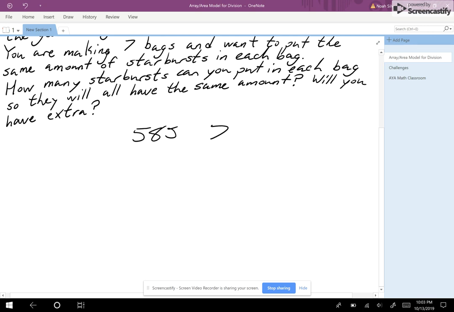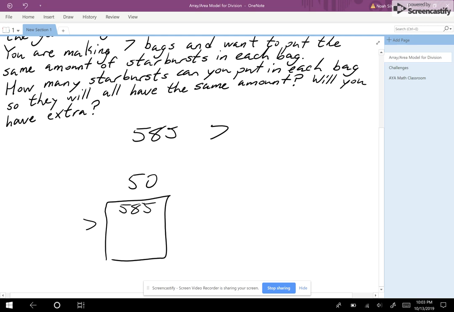That's a pretty big number. So we're going to try to see how many we can fit into each bag before we start. So essentially, I want to put 50 Starbursts in each bag. It's a solid start, somewhere to go. Shouldn't be all too hard to work with. So we have our 50 in each bag. Our 7 goes here. And we have that 585 Starbursts.